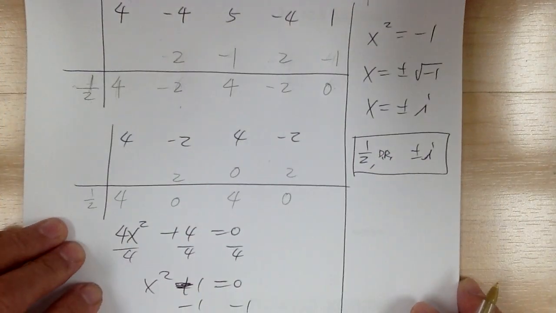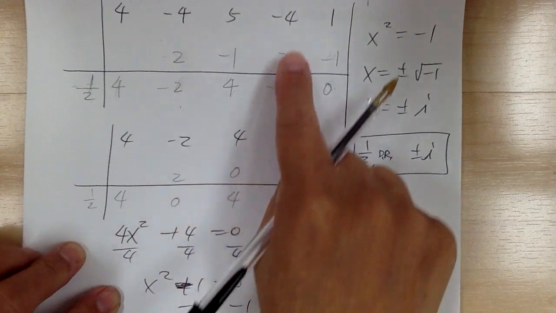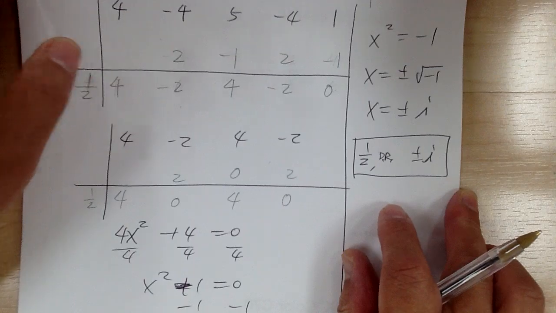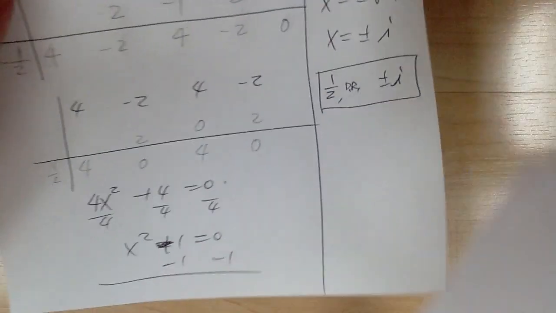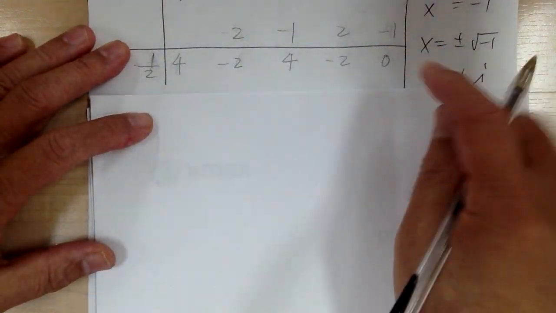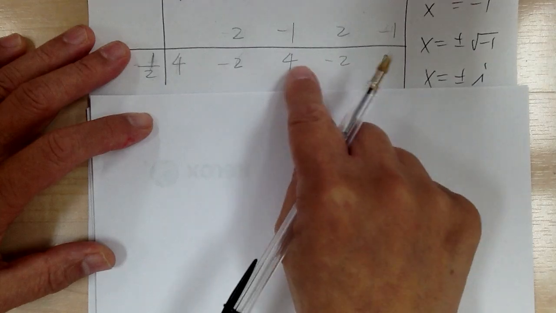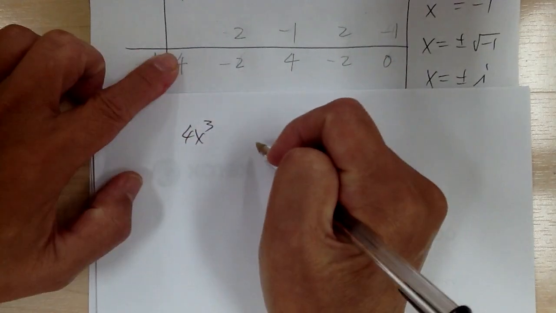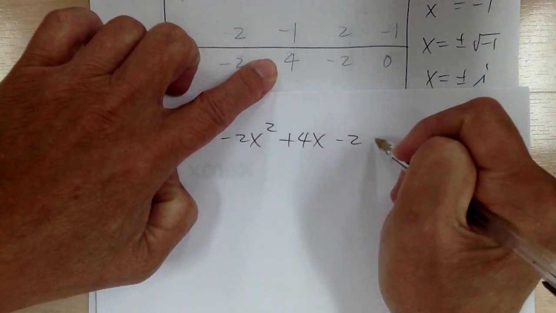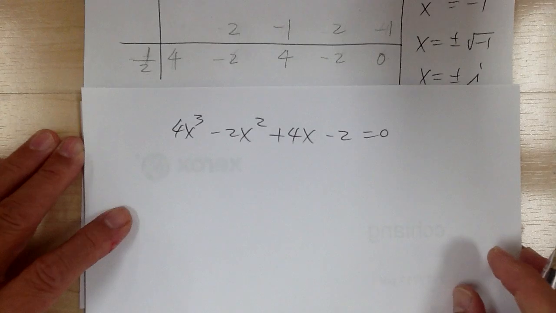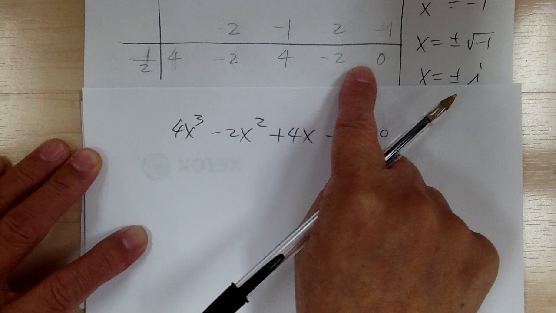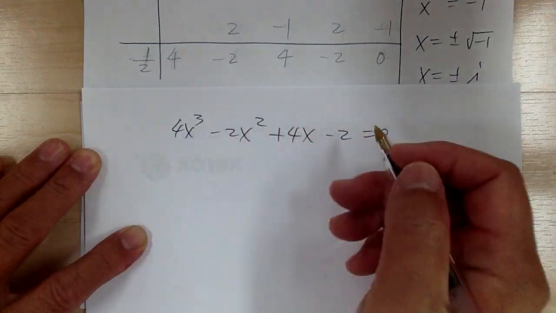Okay. So again, you can keep going, or you can also find the answer by factoring. Once you get this part over here, you're going to get 4x cubed minus 2x squared plus 4x minus 2 equal to 0. Once you get that, when you see the same ratio of coefficients, 4, -2, 4, -2, when you have the same pair, then you can do it by grouping.